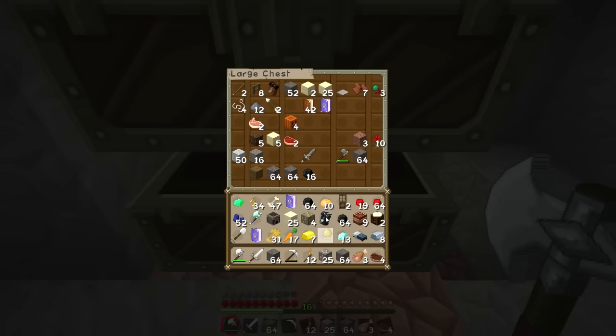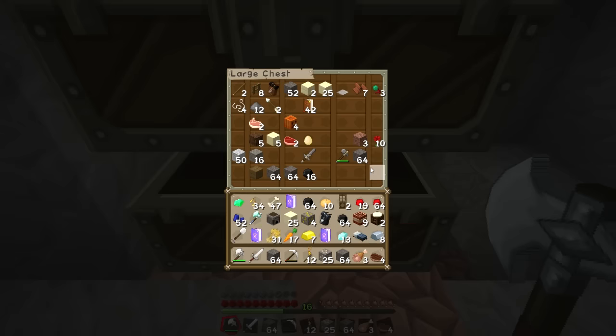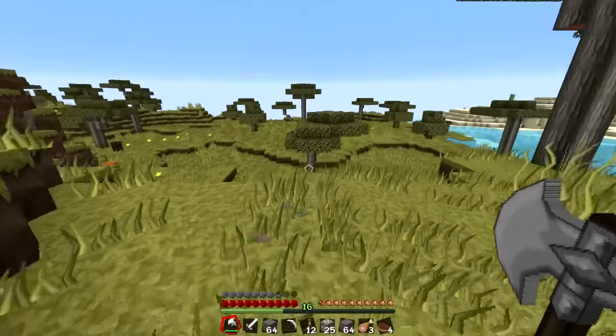What don't we need? Should we leave the egg? We'll leave the egg. We don't need the egg. And we'll take the Frostwalker because I like them. I think for now that's going to have to do us, I think. We don't need that door, so we'll leave that door there. Right, let's head off. Let's head off on a wander.